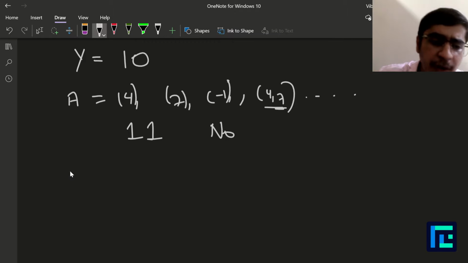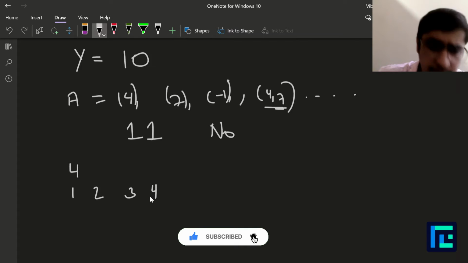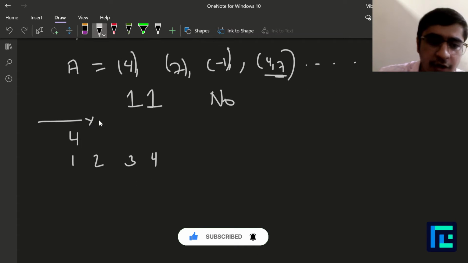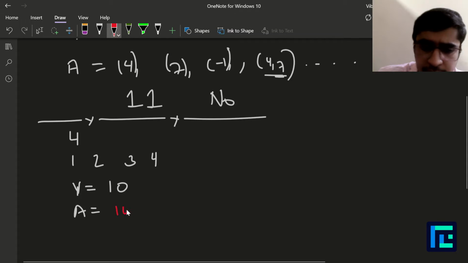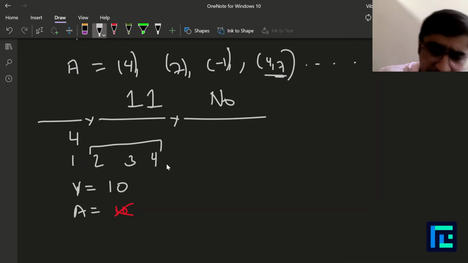On the counterpart, if you look at the first example, where we have 4 and then 1, 2, 3 and 4, this is the first sample case that we have. In this sample case, the total of Yasser's tastiness would become 10, the sum of all these values. Now Adel cannot choose all these values together, so he cannot get 10. The maximum he can get is maybe if he chooses the last three values together, that is the subarray consisting of the last three values, and the maximum tastiness he'll get is 9.